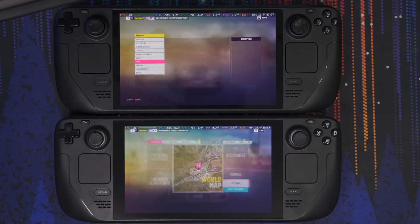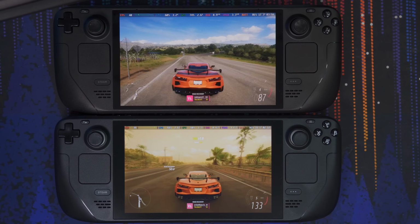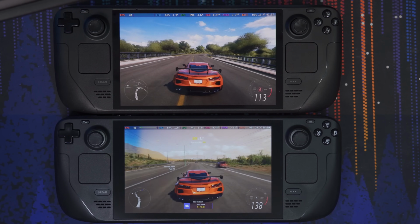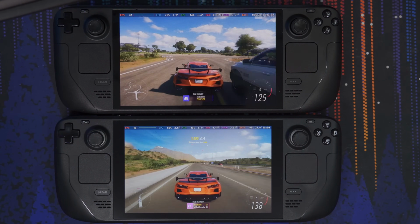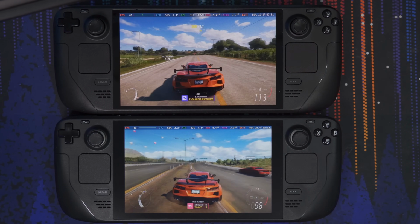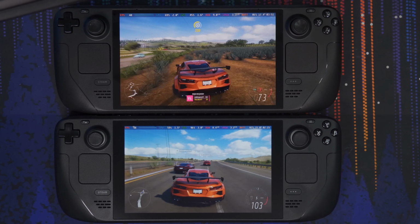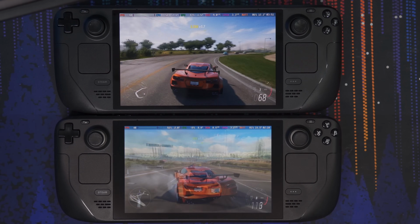However, it's way less severe. So in that same game, running the same settings, same everything, I would be pretty much at a steady 40 to 42 FPS, and it would fluctuate between those. It wouldn't really go above or below that, which is really awesome to see. And obviously that stuff will change over time with updates to the software, and that will also be coming to the LCD as well. But just for right now, most games feel a little bit more stable on the OLED, and again, that has to do with that upgraded RAM, which was really great to see.